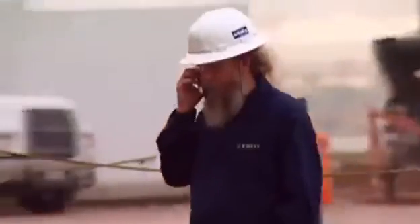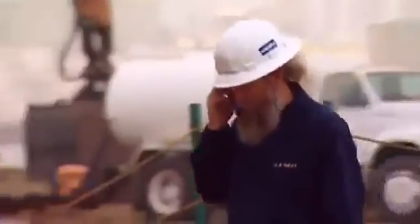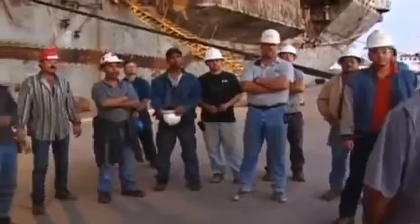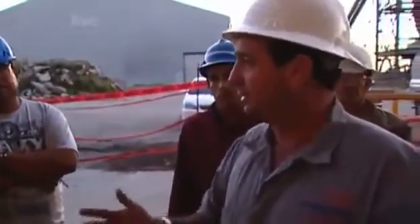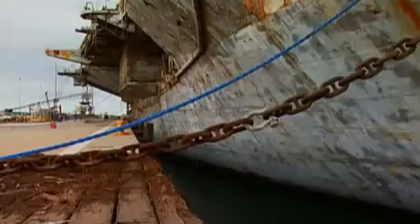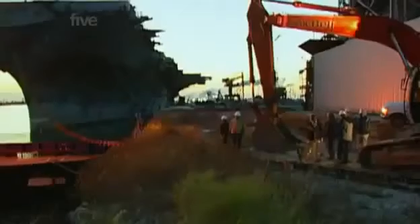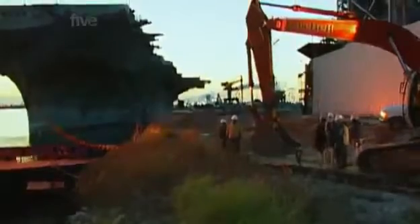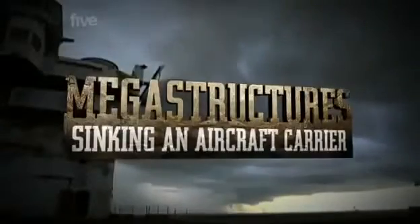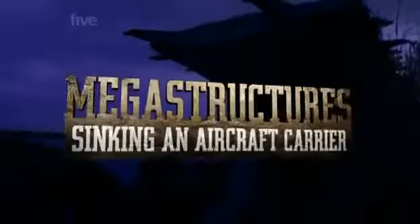The team must be ready to go as soon as the weather improves. In the morning they'll all come in at six o'clock — it may be good weather, it may not — and they'll do the same thing every morning until the ship leaves. She's battled foreign enemies and high seas; now for the first time in her life, the Mighty Oriskany must wait for good weather.